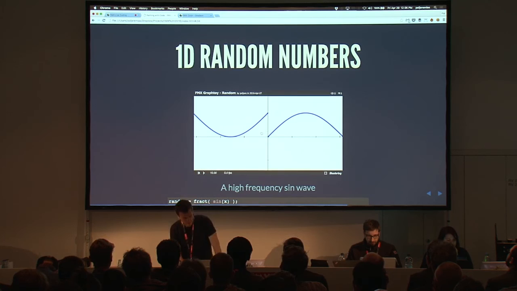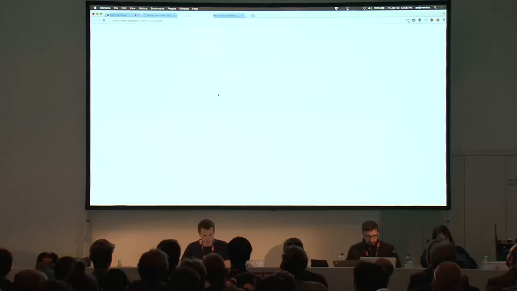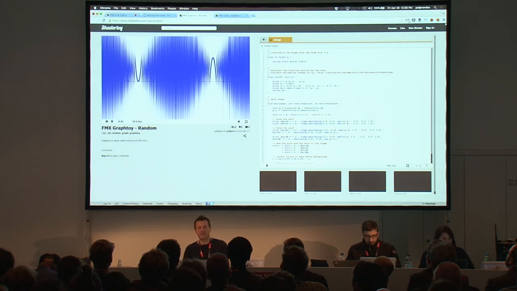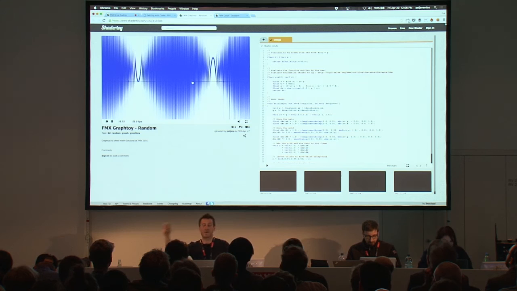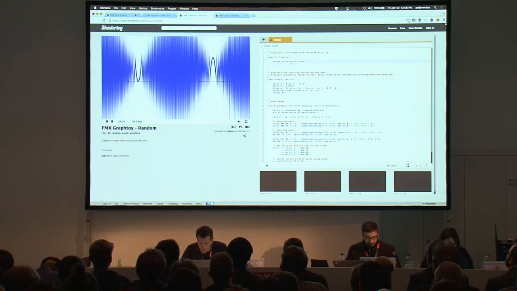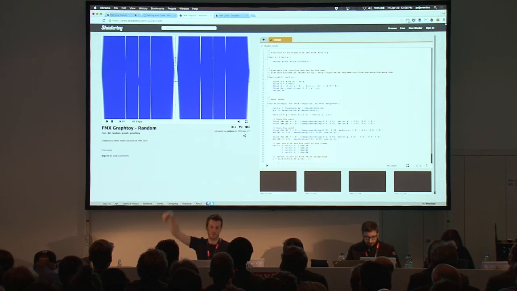This doesn't look like a random number at all, but as soon as you start increasing the frequency of this sine, it starts getting more interesting because suddenly, sorry for the rendering, it's kind of broken, it's really hard to predict, when you ask for the position UV 3-4, what's the outcome of the random number. And if you increase it more, it gets harder and harder. You can see some of the problems of using sines because of the maximums and the minimums, but let's forget about it now.